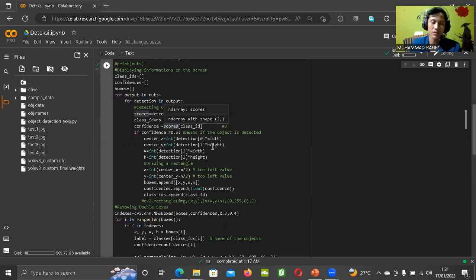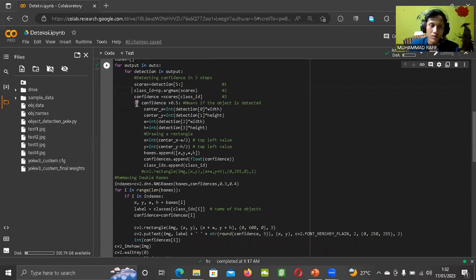The second step is finding the highest score, and we put it into the variable class ID, and take the confidence value from the scores on every array of this class ID.